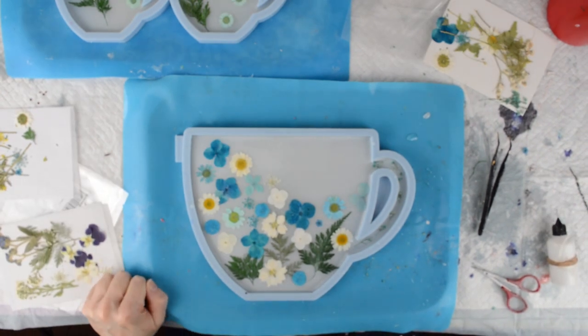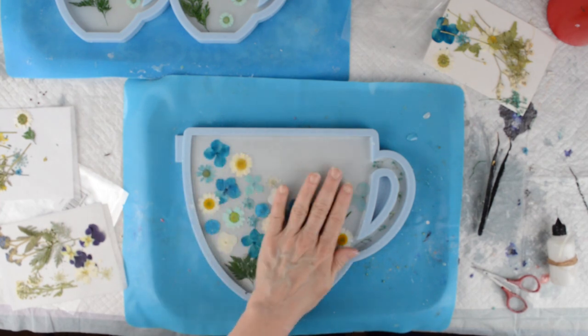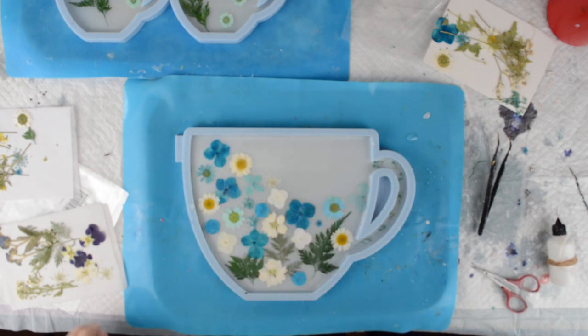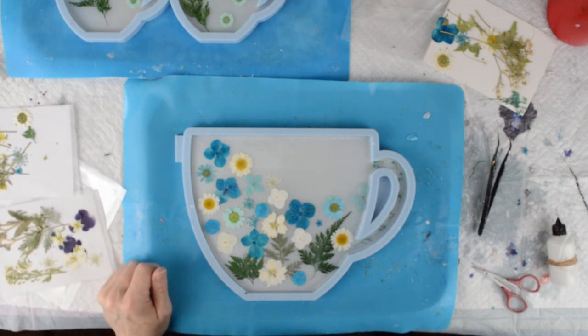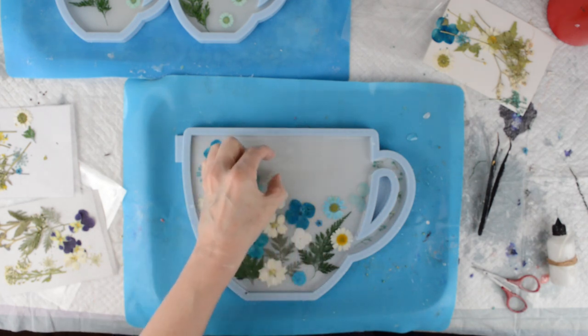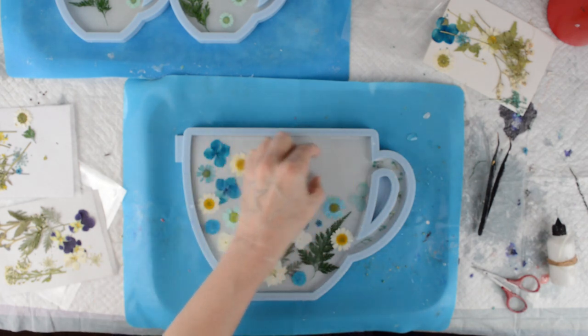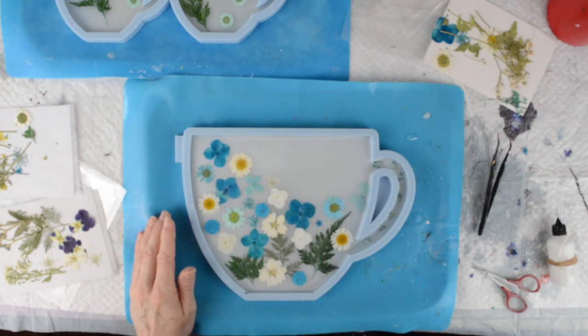Okay, so I think I've got enough flowers on for the teapot now, so I'm going to leave that for the glue to dry. I could carry on fiddling with it because, as I keep telling you, I'm a fiddler, but I'm going to leave it. I'm not sure whether to put some sort of decal on there, or I could just leave that part blank. I'm not sure yet.